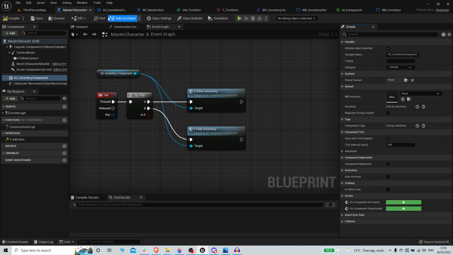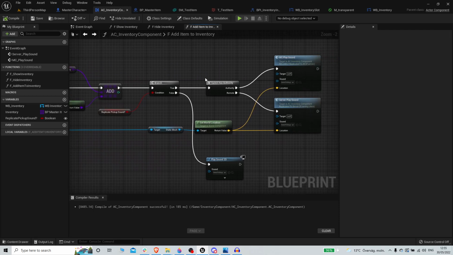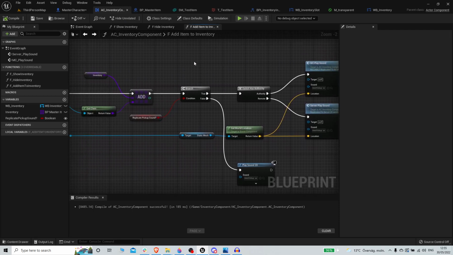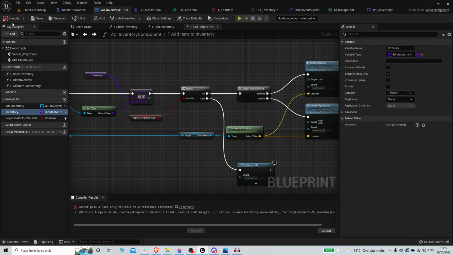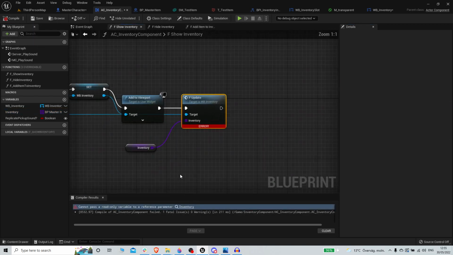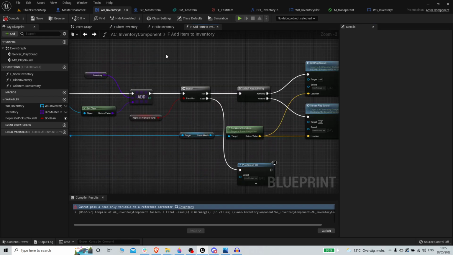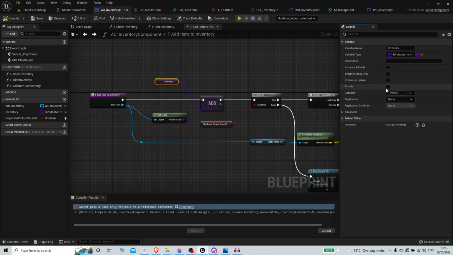So in our inventory component, we are also going to go to the inventory. Can we do this? No. We're going to set it to private.